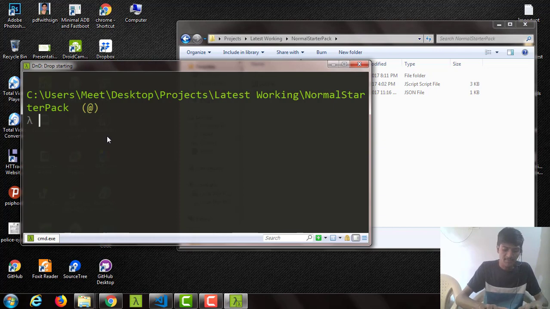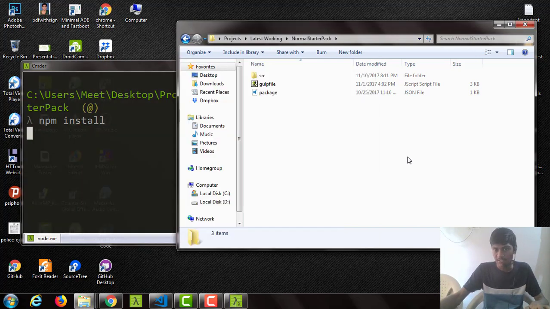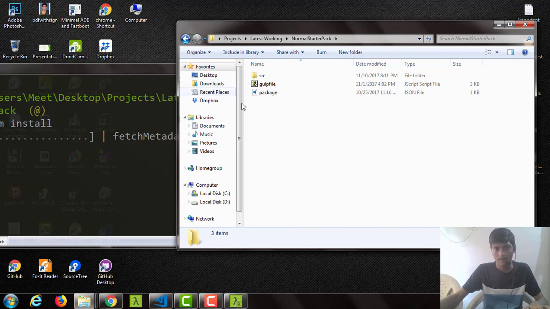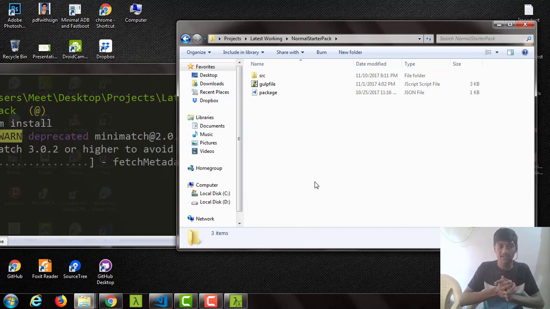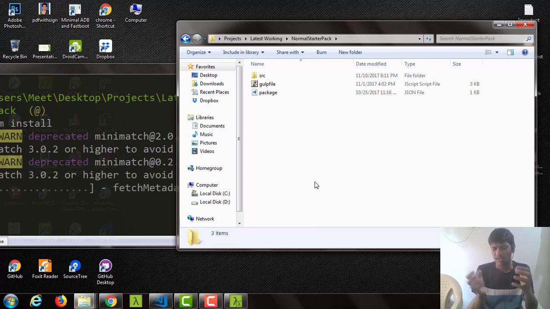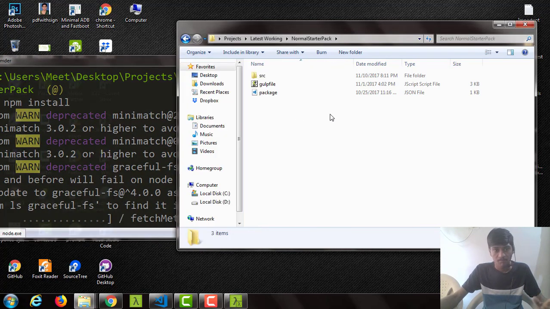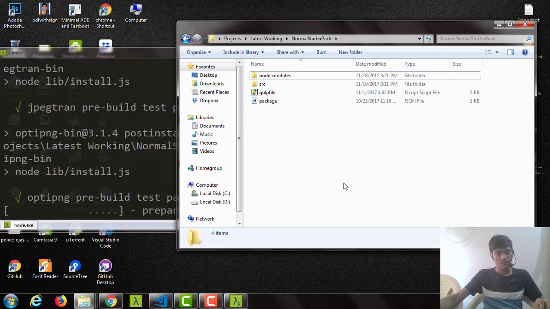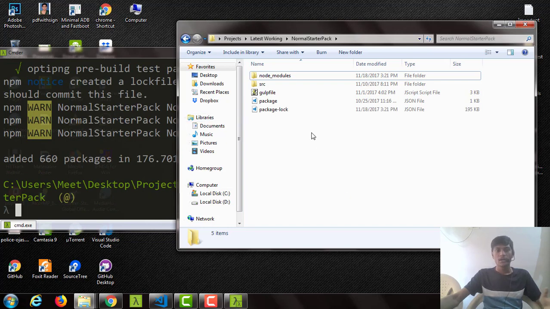Now just type npm install. As I told you, you just need to learn 2 commands. First one is npm install. Hit enter and see what is happening over here. It will take some time because there are a lot of dependencies, like Bootstrap. Actually I already set up Bootstrap, jQuery, popper.js, and all sorts of stuff, which I have written in this gulpfile.js file.